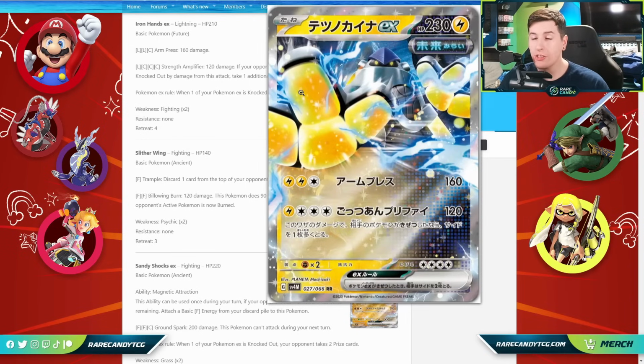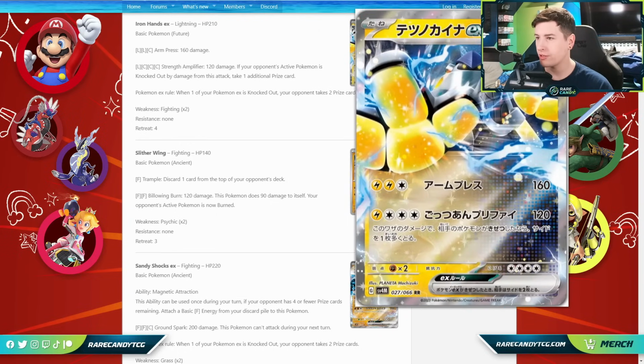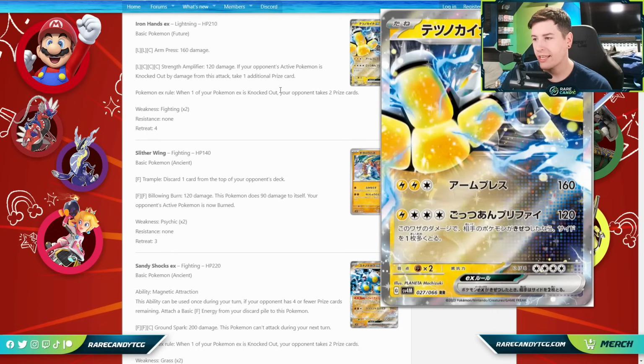But like I said, guys, we also do have a few new Pokemon as well. Up first, we have Iron Hands EX, one of these Future Pokemon. I think the attack here that really catches my interest is definitely the second one. It costs a massive lightning and 3 colorless, but it does 120, and if your opponent's Active is Knocked Out by damage from this attack, take 1 additional prize card. And getting an extra prize card, that's pretty huge.